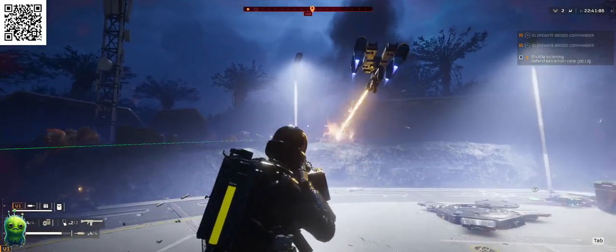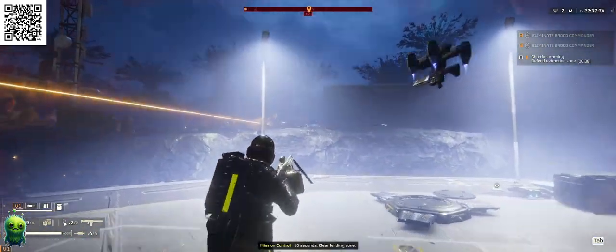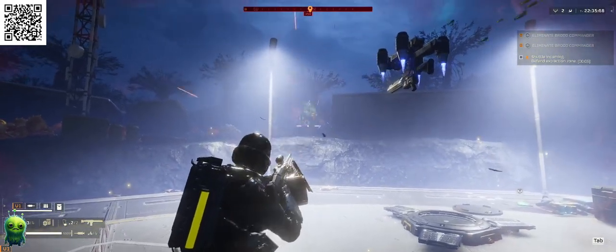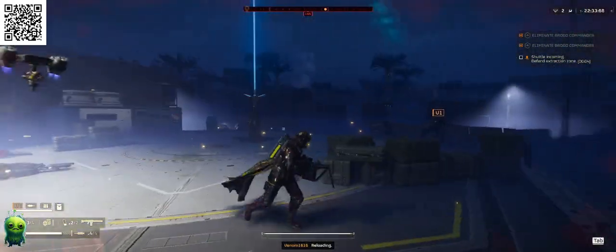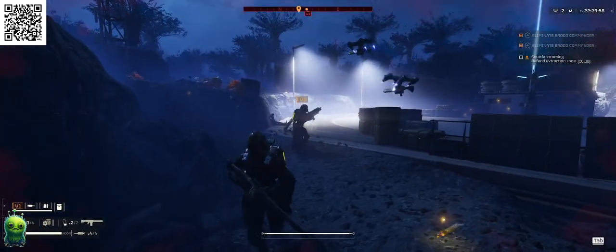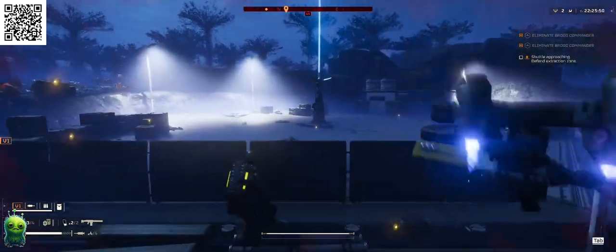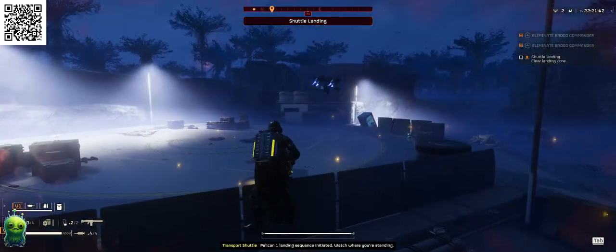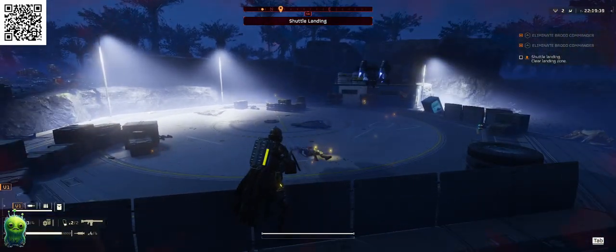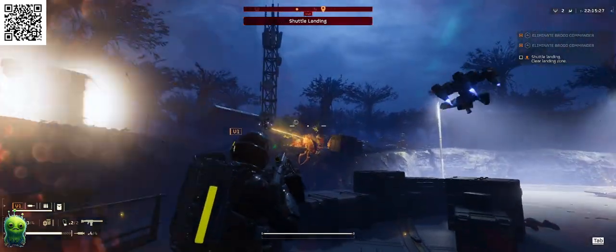Ooh. Oh my god, they're still here. ETA T-minus 10 seconds, clear landing zone. 10 seconds. Watch out. Inbound dropship. Okay. Yep, it will kill you. Pelican 1 approaching pickup. Where's he at? There he is. Here he comes. Ooh. Pelican 1 landing sequence initiated. Watch where you're standing. Fuck yeah. We got bogeys trying to jump up last minute. Okay.